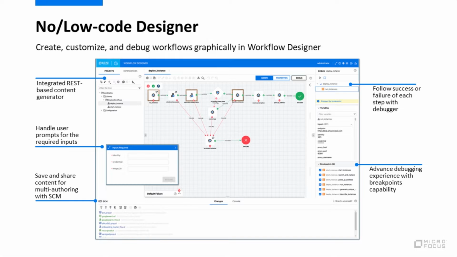In the middle, you have the canvas where you can paint your art or create your end-to-end orchestration workflow. You can integrate with a source control management system like GitHub in order to version your files and to be able to share your work and to collaborate with other peers.